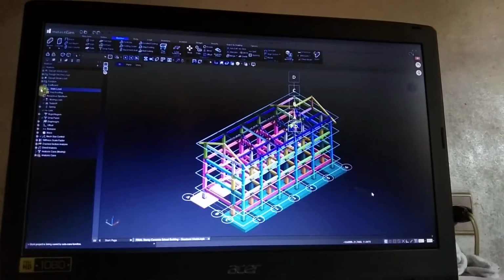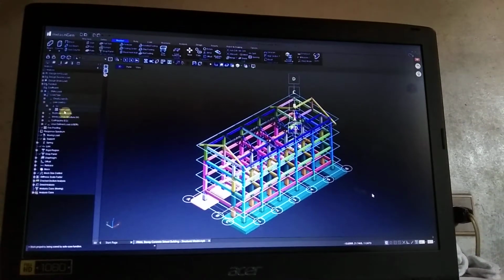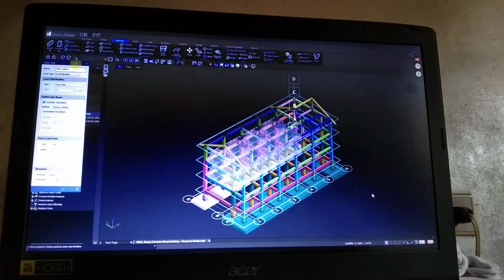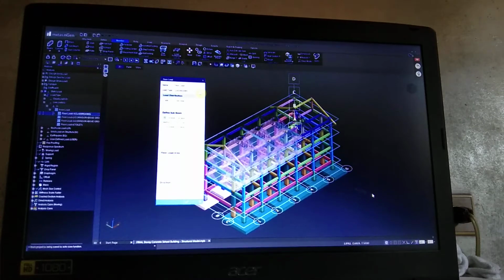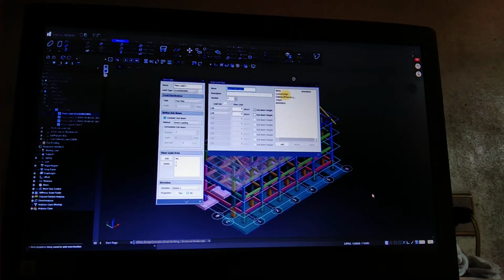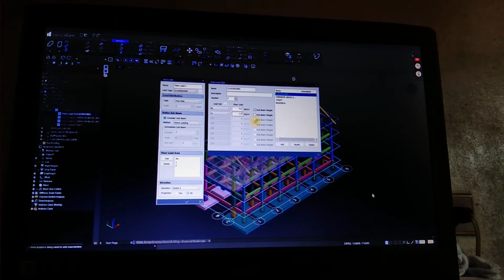So we click on the static loadings, we toggle on the static loadings, and then right click and modify. And then we click here on the load type, and here we can see all of the predefined loadings, dead load and live load, per area of the floor. So for the classroom, we use 1.9 live load, corridor above ground 3.8, toilet 2.4, and roof deck 0.6.